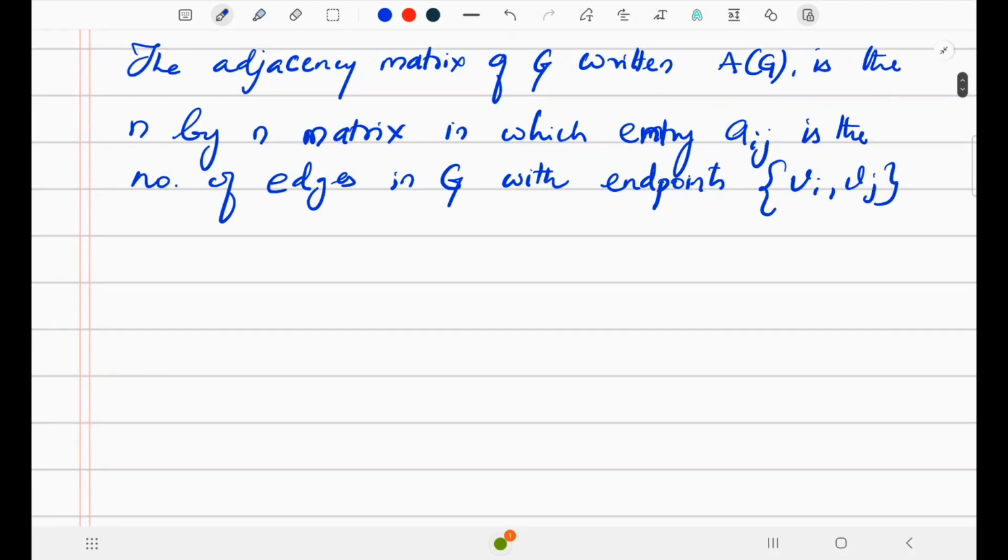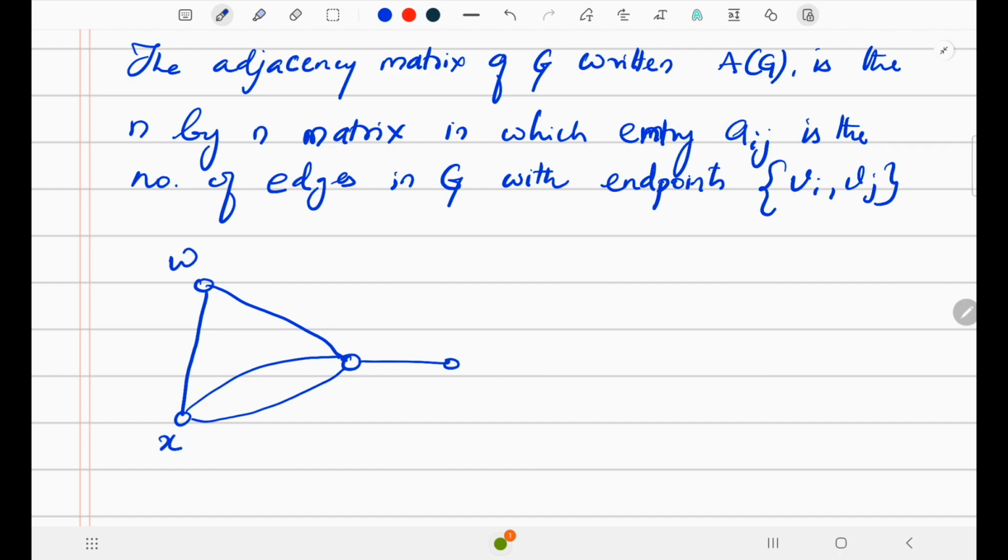So don't worry about the definition. Let me explain. It will be very easy for you. Let me draw a sample of the graph. I'm just drawing a sample; any shape on any number of vertices you can take. For example, I draw this graph. The vertices are w, x, y, and z, and the edges are a, b, c, d, and e.